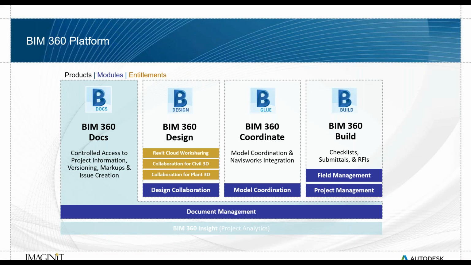When we hone this back into BIM 360 Design, this is what enables the Civil 3D integration, to be able to have data shortcuts in the cloud, external references, file locking, things like that. That is what is making it all happen. Now, when you buy BIM 360 Design, the module inside of the system that gets turned on is what's called Design Collaboration.